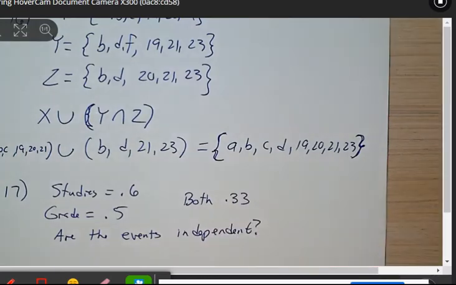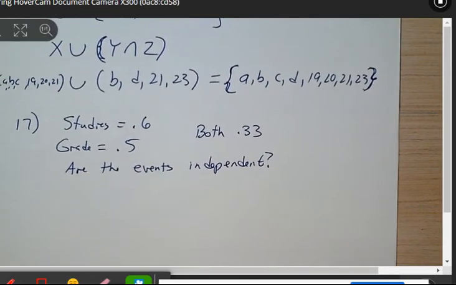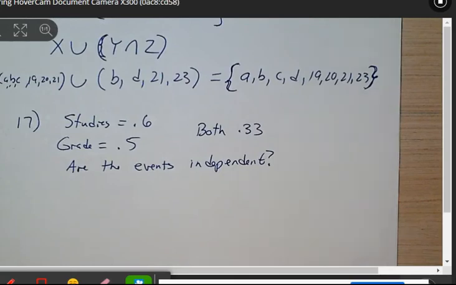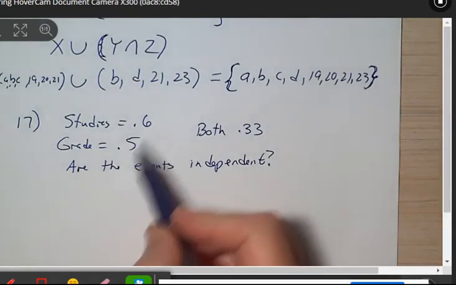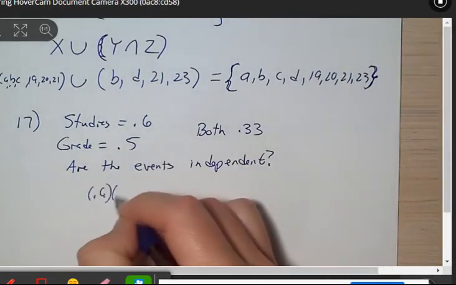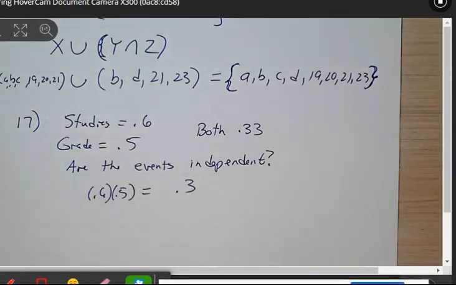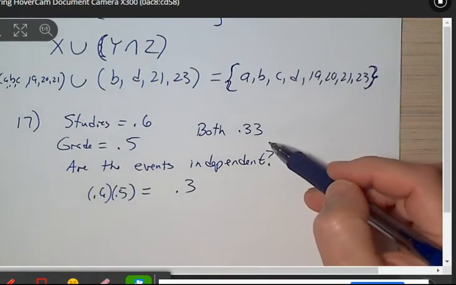Okay, and you've got to just step back for a minute and look at the numbers. I mean, we know that if you study, you should make a better grade in most cases. There's always exceptions to the rules, but here's the math on this one. If you go back to the part where we're doing the independent events, basically it says if these two events are independent, then multiplying these two things together would be the answer that we get for this part. So if they're truly independent, if you do 0.6 times 0.5, then it should be 0.3. We got that it was 0.33.